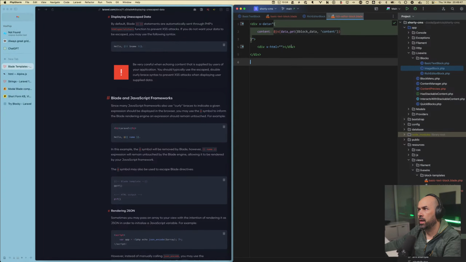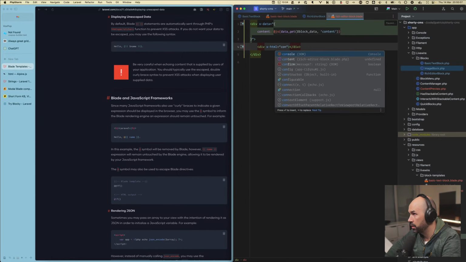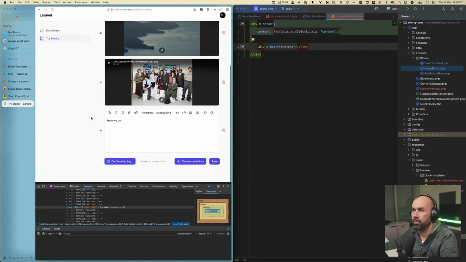But if we do that in Alpine, I think we're safe, because if there's a script somewhere down the line, if someone puts it in the text box, then it will be escaped by Alpine. Pretty much sure. And let's check that out later.